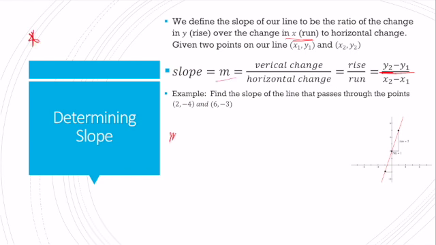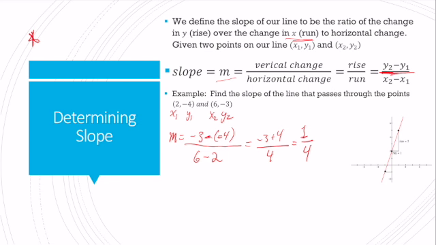So the slope is m equals, I'm going to label this point x1, y1, and this point x2, y2. My slope is my change in y, so I have negative 3 minus negative 4, over my change in x, which is 6 minus 2. That gives me a slope of negative 3 plus 4 over 6 minus 2, which is 4. Remember, two negatives make a positive. So I have positive 1 over 4. So my slope is 1/4.